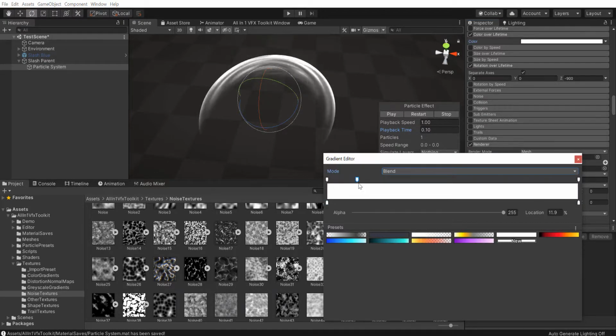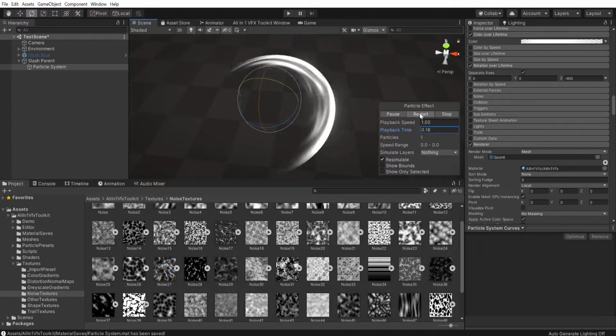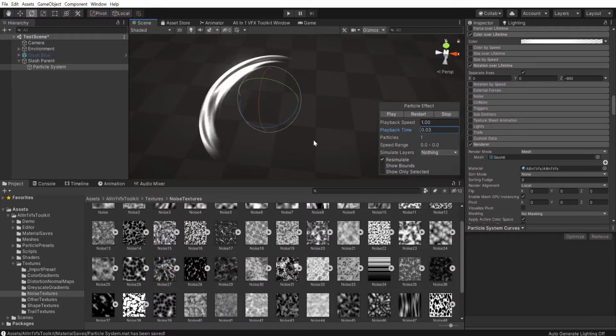We want to fade at the beginning. So at the beginning it will be 0, it will go to 1, it will stay full opacity, and then here it will go from here to there and decrease. Let's see how this looks. Okay, you cannot see anything, but if we do it in slow motion, we can see a very tiny fade here at the beginning, and then it fades away.